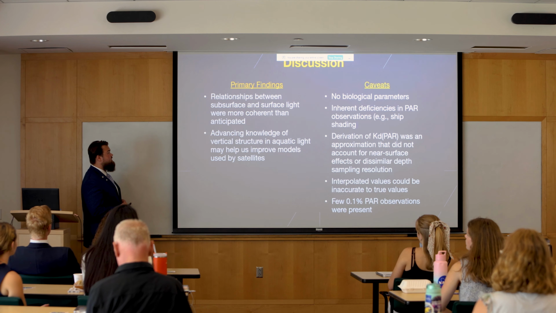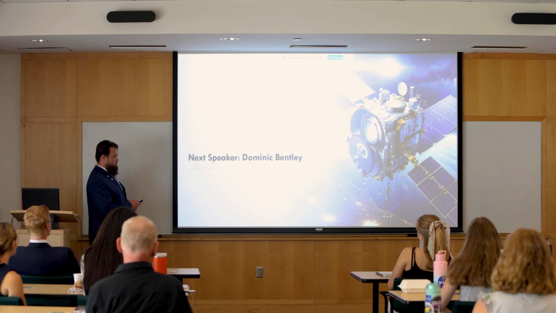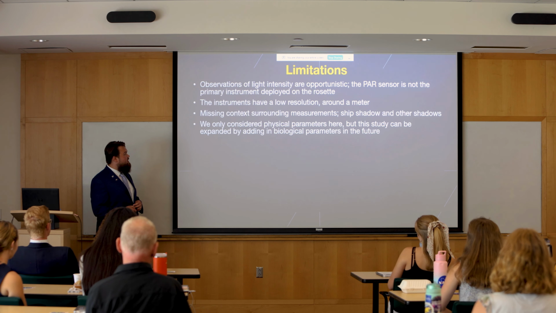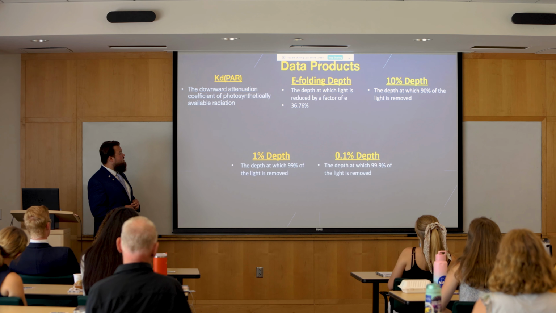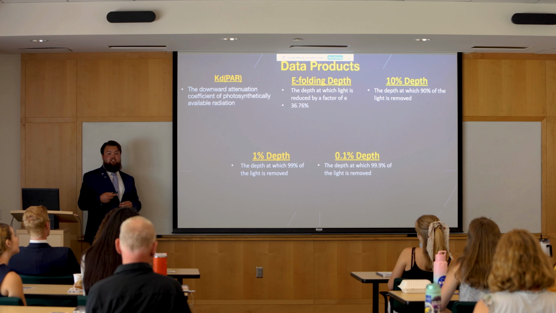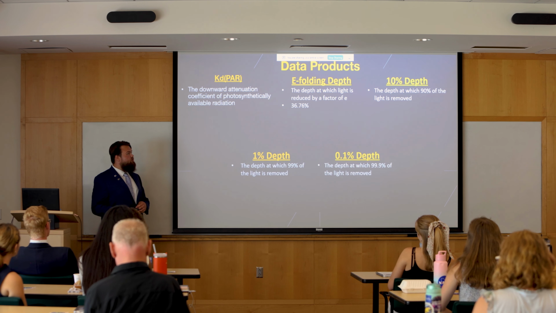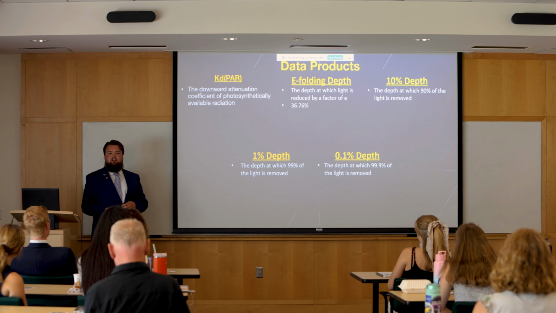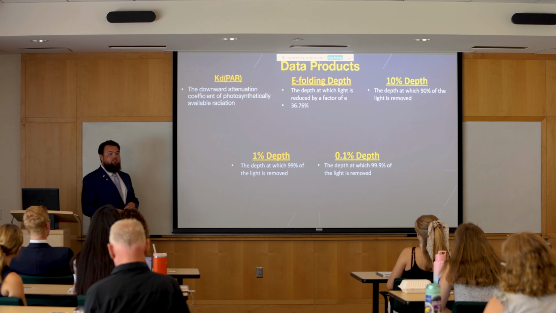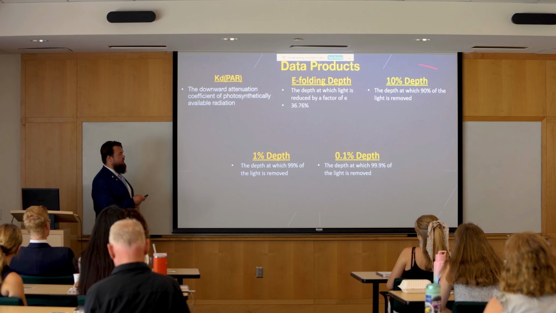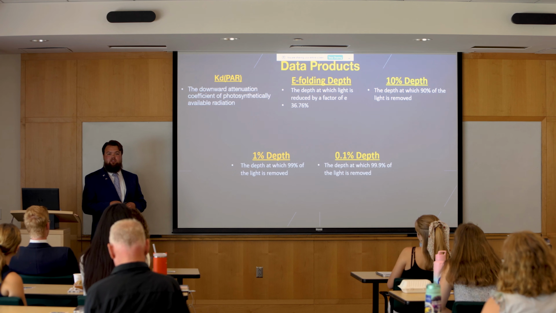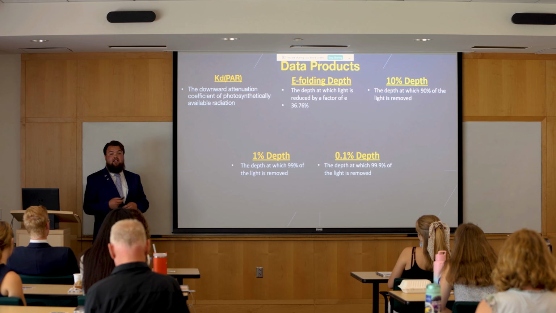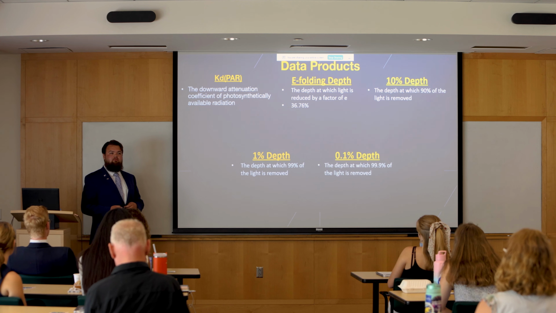So the E-folding depth was just one of my data products that represents the light percentage at 36.76%. The importance comes from it being found in a lot of optical oceanography papers, as well as the rest of these percentages. So it's just a standard within the field that I'm using. And it's called E-folding because it is the light being reduced by a factor of E.